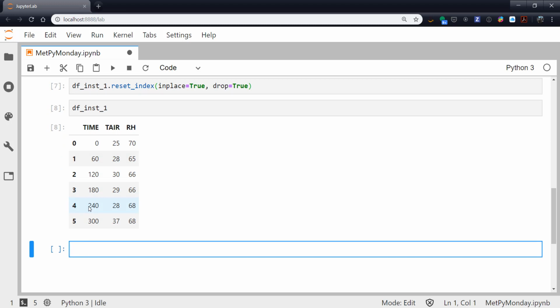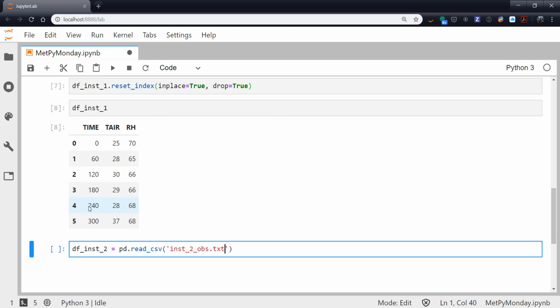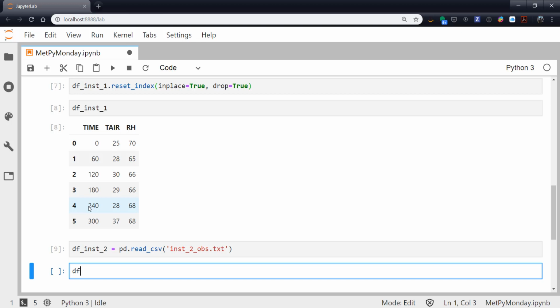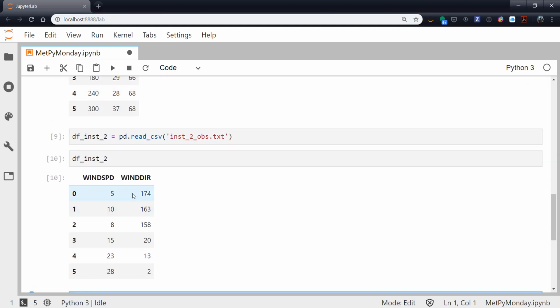So let's go ahead and read in our second data file and see what we can do with that. df_instrument2 is pd.read_csv, instrument2_obs.txt, and we see here that we just have wind speed and wind direction.